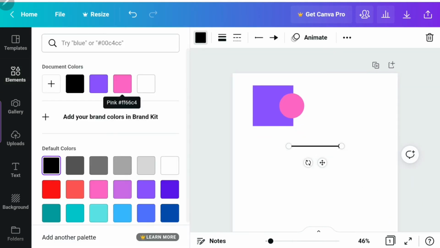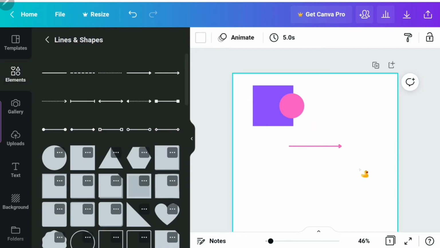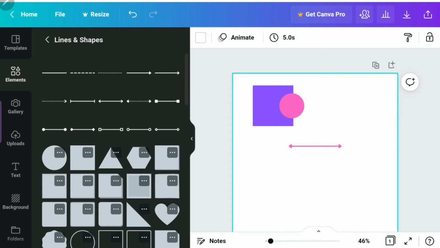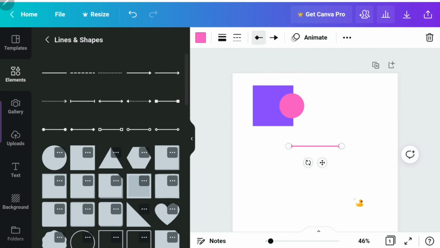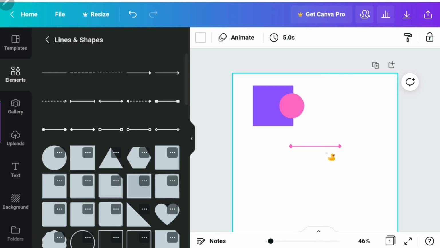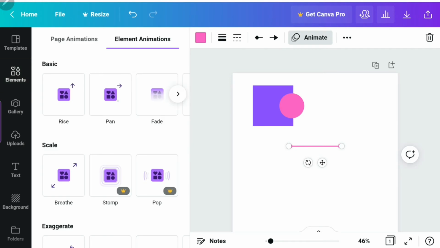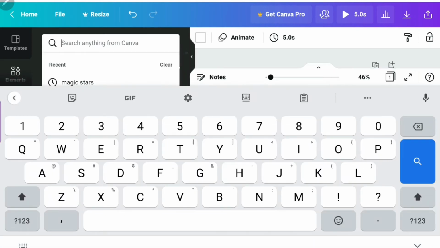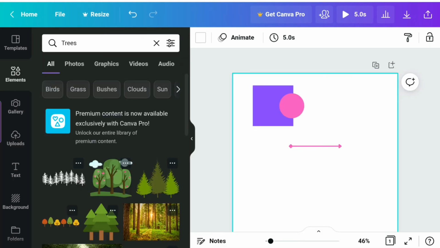What am I doing now? I'm choosing the line. Yeah, you can choose the beginning and how you want your line to end, and it can be part of your design. I'm just doing something, y'all. I don't know what I'm doing. Oh, here I'm just showing you can animate your elements too, which I think I showed earlier. I'm repeating myself.